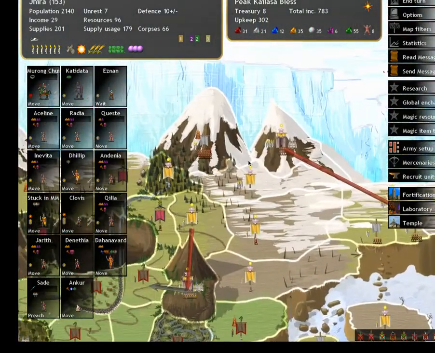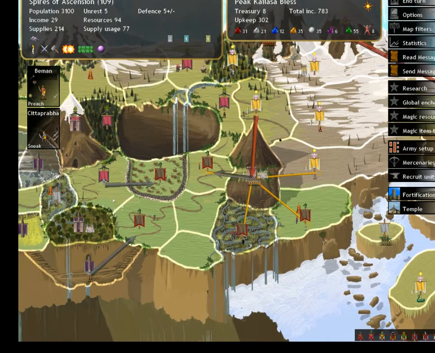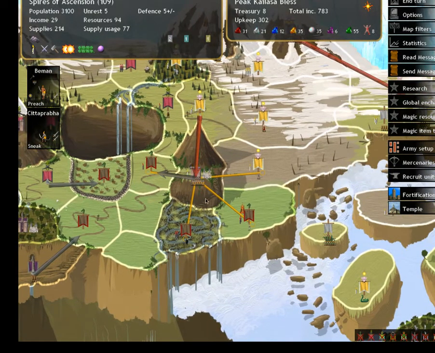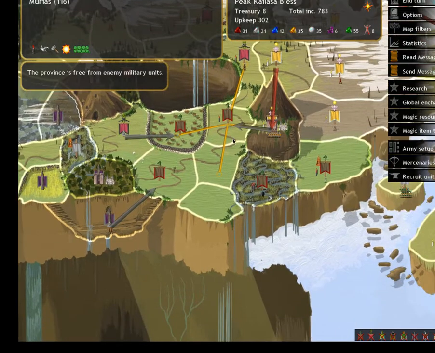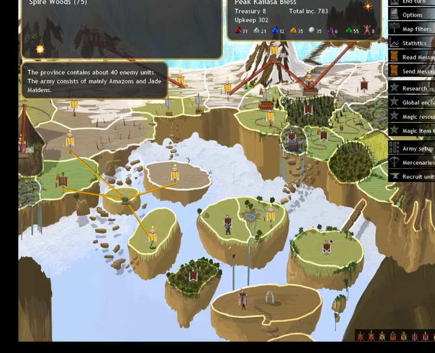Anyway, I think that's more or less it for this turn. Searching this province, moving this guy over here to try and get a lab together, sneaking these guys through enemy territory, and yeah, we'll have a see. We'll see what Niefelheim attacks next.